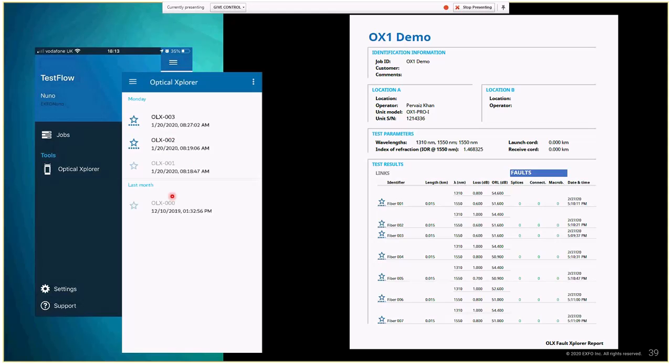So here we have different results. If you are working a job, for example, we have here a job with 7 fibers, we will have one report with 7 fibers attached to it. So this is the kind of functionality that we're trying to bring into the market with this unit.